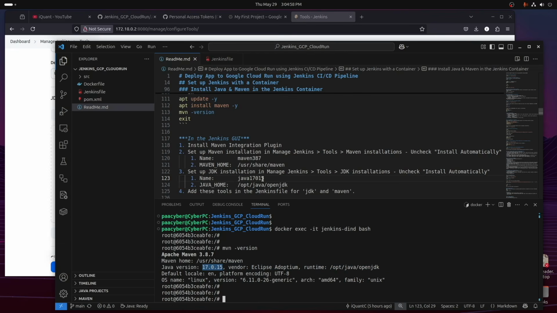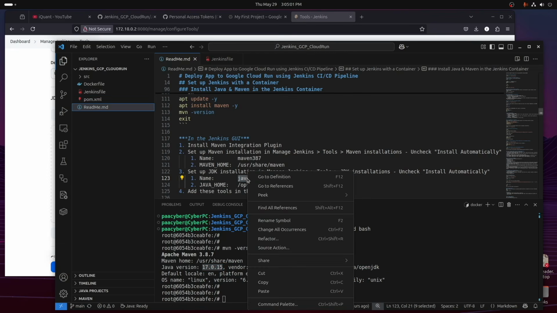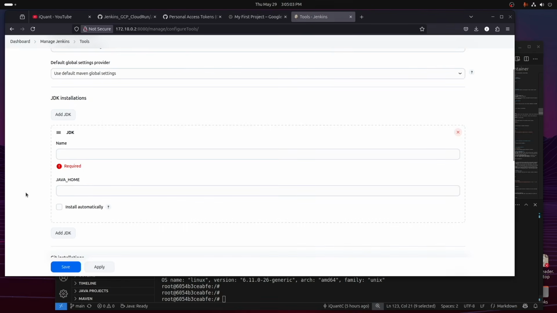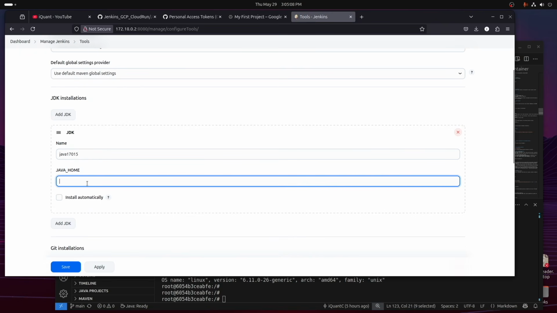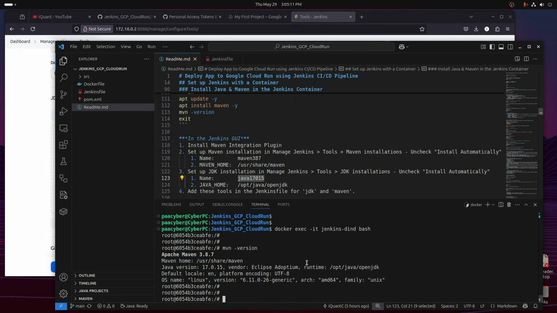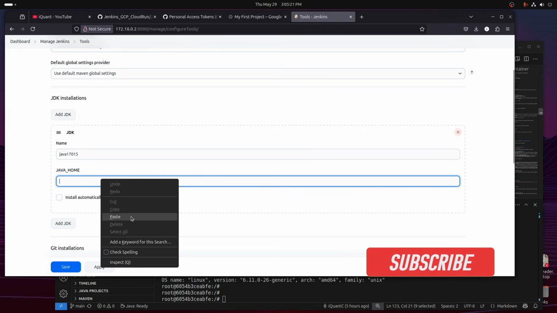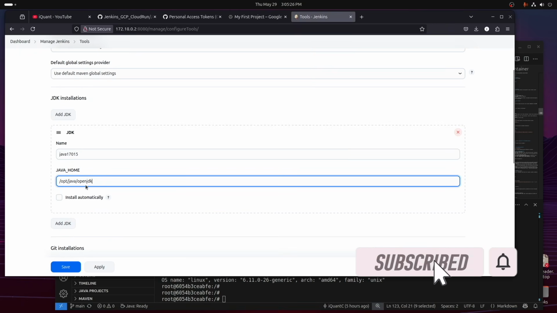That's why I gave it this name, just so it stands out a little bit. So I'll use that same name here. Paste this. You can see that we have to attach the Java home. This is the location of the Java installed. Copy this. Paste it here. Because we've provided the home, we don't need to install automatically. We leave it like that.